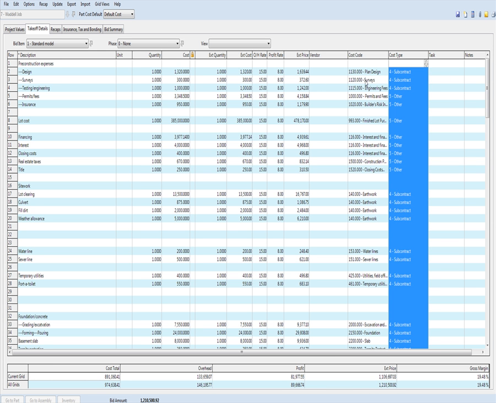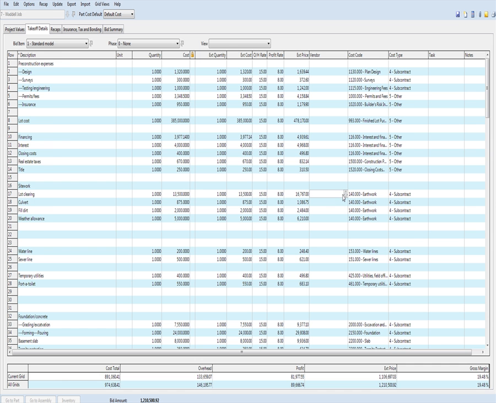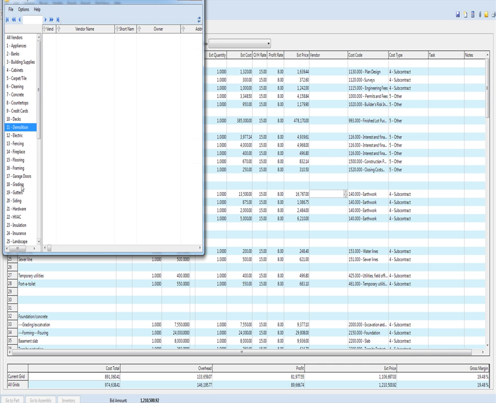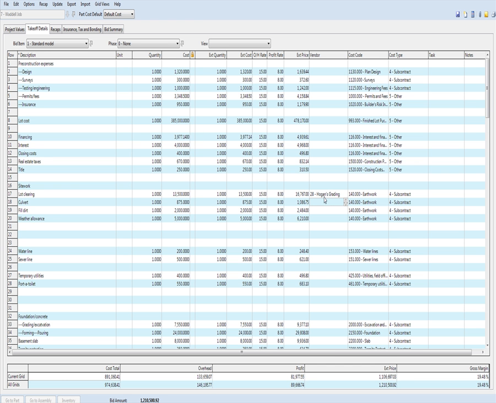And so if I come in, I can actually come in here and say, you know what? Let's go find a site work item here. Who's the vendor that's going to do this? I'll use one. Oops, grading guy. I use Hogan's Grading, and so when I pick him, I now know what sub I'm going to use, and I know what price he gave me. He gave me this 13,500.